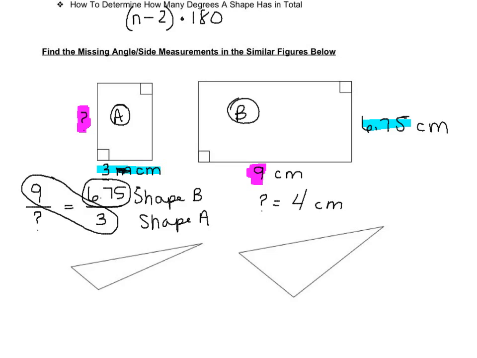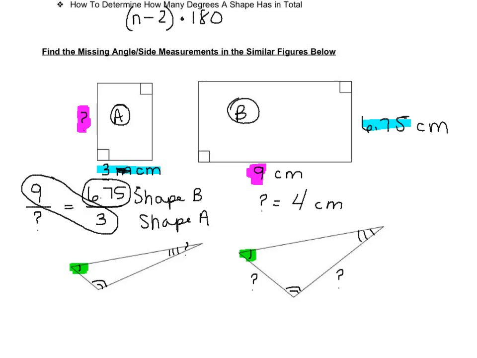Our next example, you have 2 unknown values for sides, and an unknown value for the angle. What you need to remember here is the notation for which angles are the same. One curved line here matches up with one curved line in that corner. And then where you have angle C, you have two curved lines, so that matches up with two curved lines on your second shape. And then you have 3 in the upper right, which would match up with 3 in the upper right of your second shape.